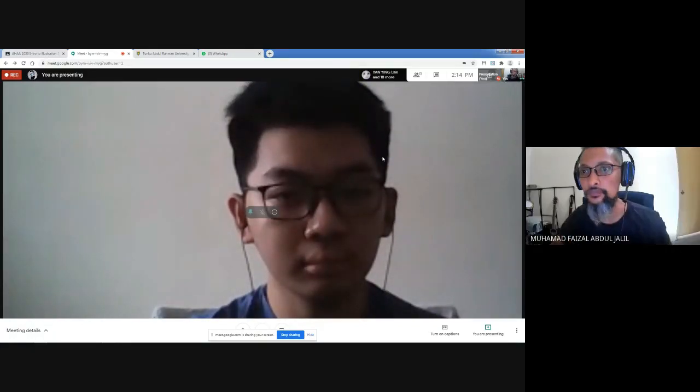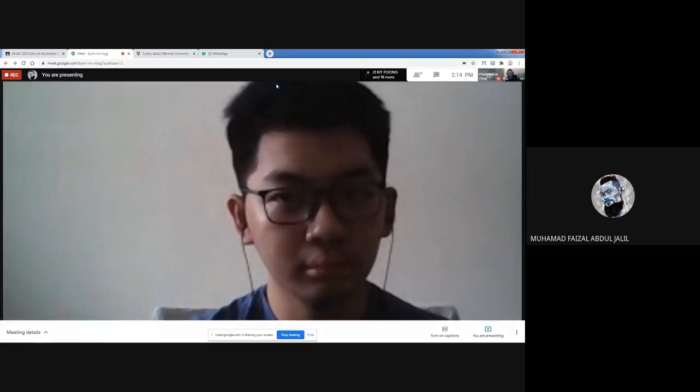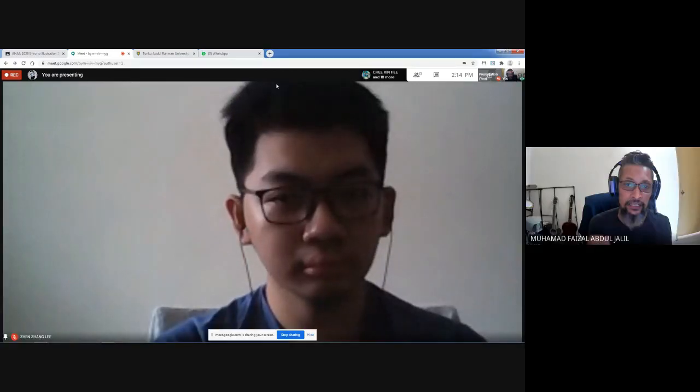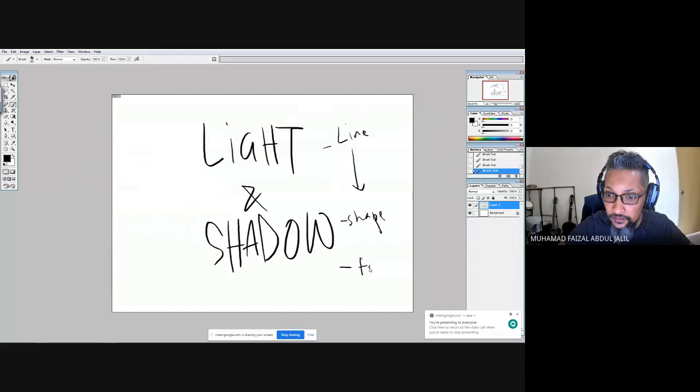Even though the hair color there, if you saw it from here, we see it as black. But if you look at the light areas over here, practice your eye observation to see a little bit more detail. And capture the whole thing into shapes. How are you going to capture the shadows? Normally from line into shapes. They will define the form and texture at the same time.